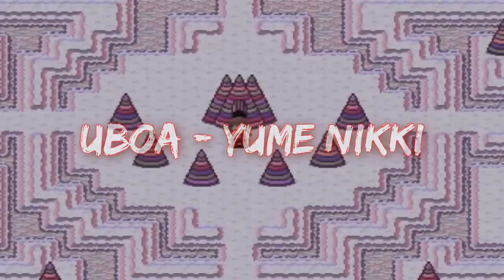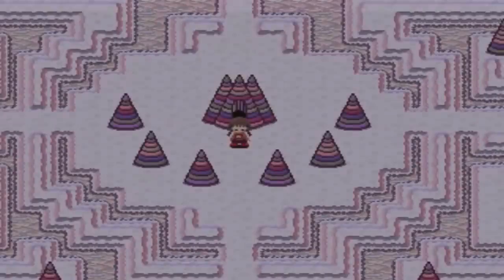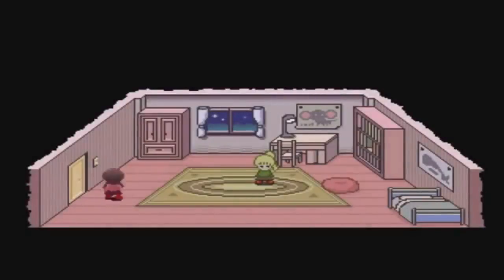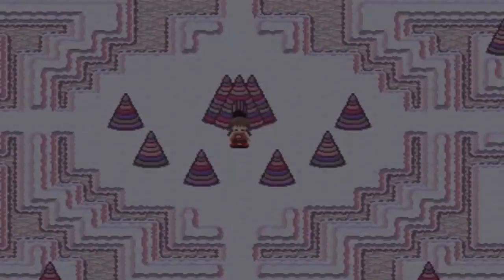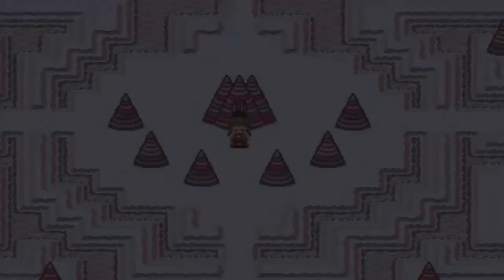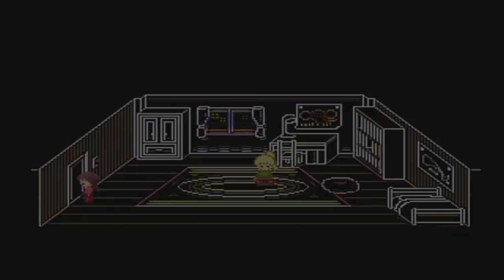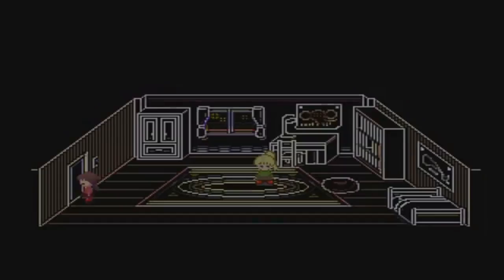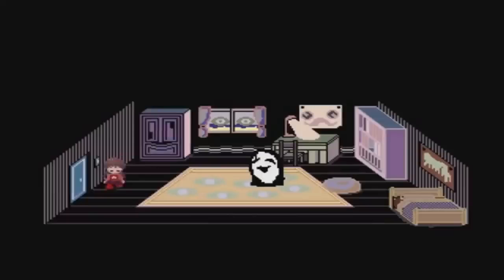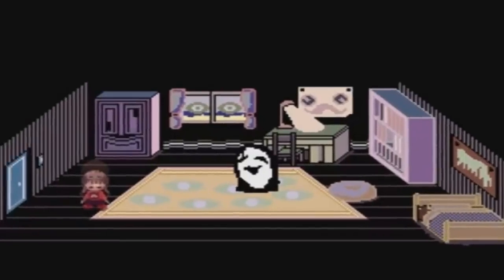Uboa from Yume Nikki. Uboa is a secret Easter egg in the Japanese freeware game Yume Nikki, where the player controls a girl while she dreams. The game is very explorative and could at face value be considered barren, but there are spooky secrets underneath it all. When in a certain NPC's house, there is a 1 in 64 chance that when you flip the light switch off, Uboa will suddenly appear.